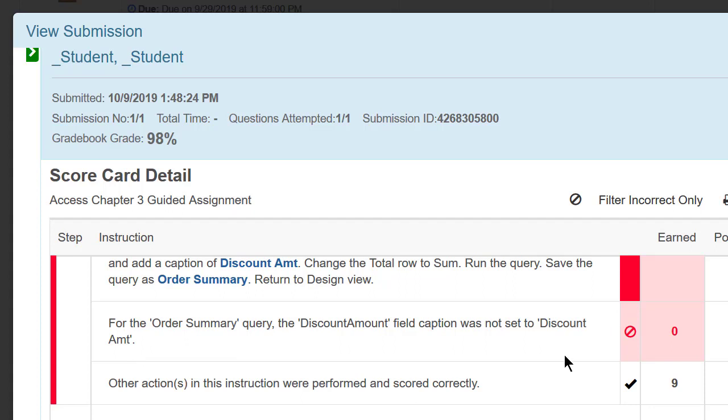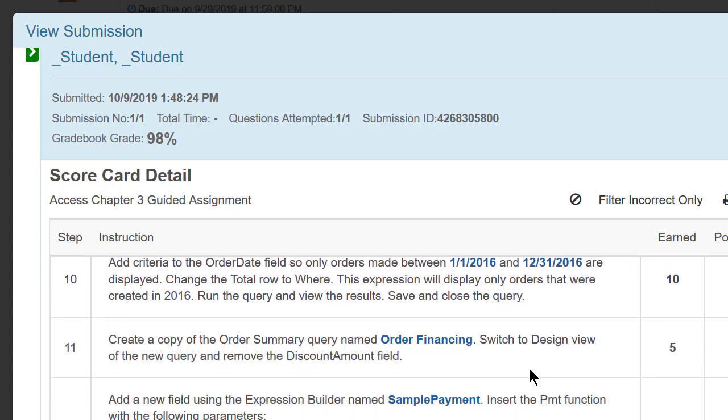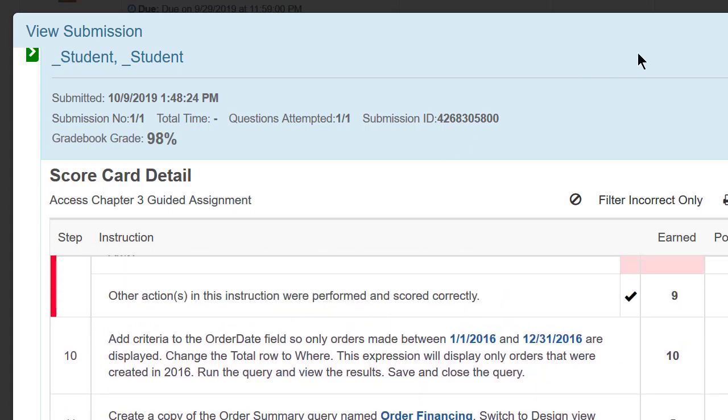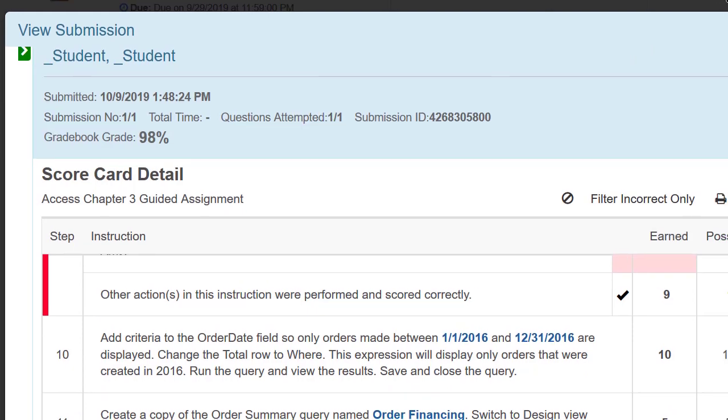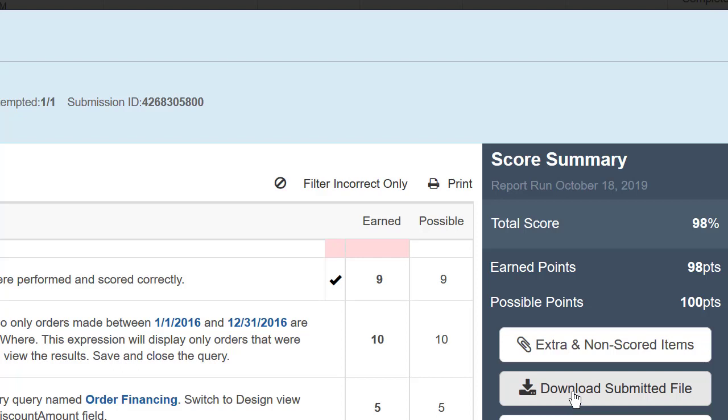And so you can go into great detail and see exactly what you missed, and it tells you why, and then you can go back and fix that. You can even, if we scroll over here, come down here and download the submitted file so you know where to start in case you lost the file you were working on or you did something else and you don't know where you got to. So you can download this file, start working on it from where these mistakes are.